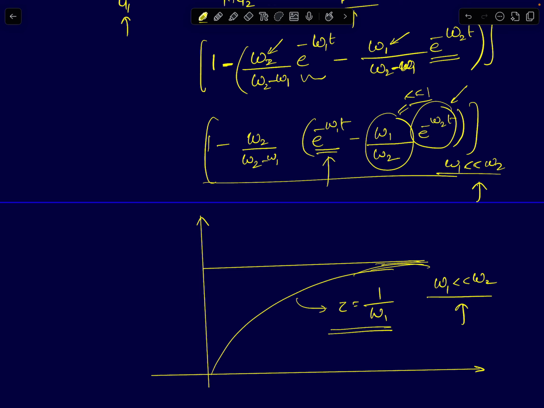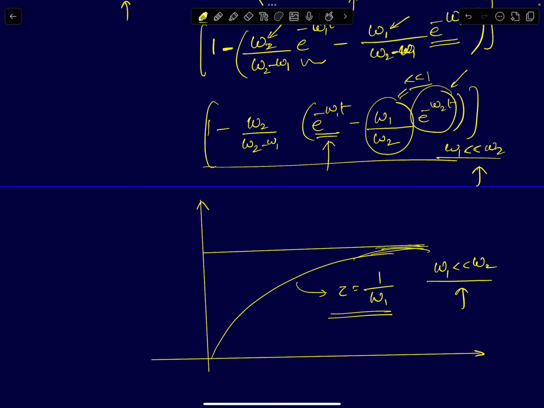So if you have a cascade of two stages, the lowest pole will dictate the overall bandwidth of the system. In time domain, I can explain it as: the time constant of this overall cascaded system will depend upon the time constant of the slower system, the time constant corresponding to the lowest pole. That will have a larger time constant. So tau 1 will obviously be much greater than tau 2 because omega 1 is much less than omega 2. So the larger of the two time constants will dictate the overall time constant. This is the explanation from the time domain point of view.